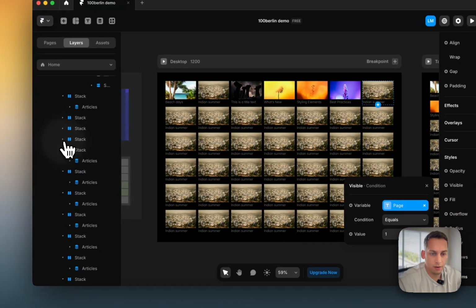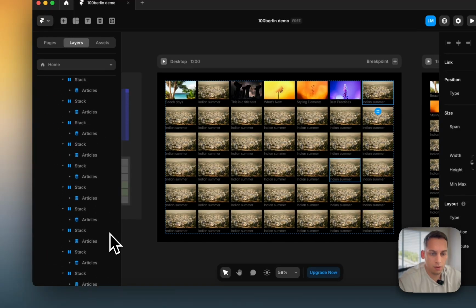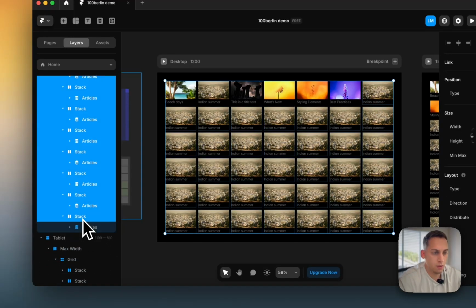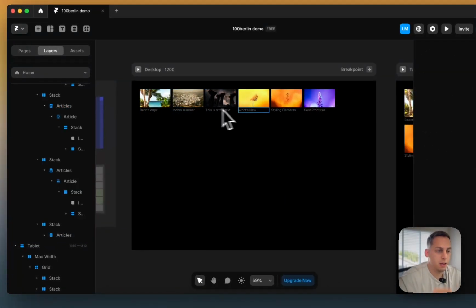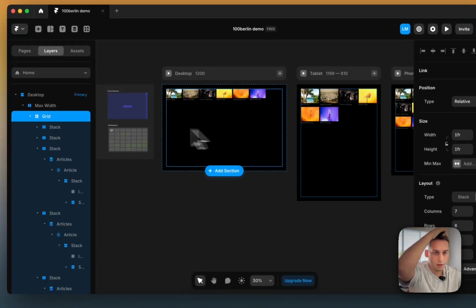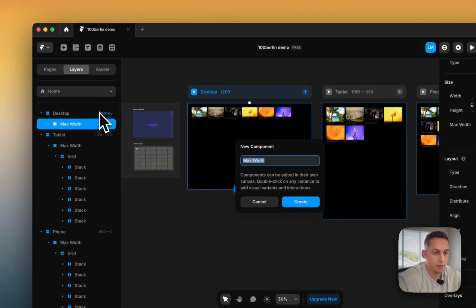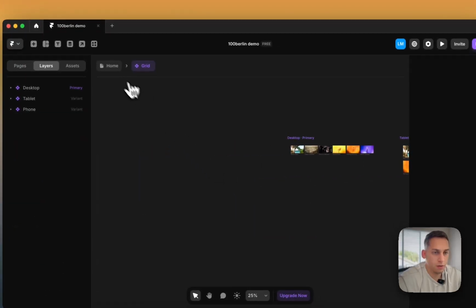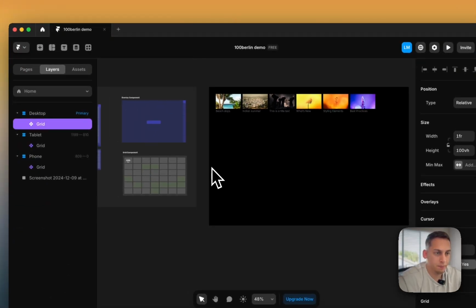So let me again delete all of these. So these are all from page 1. You know what? Let's just build a component already. So this is going to be the grid component. And so this is basically going to be this one, right?